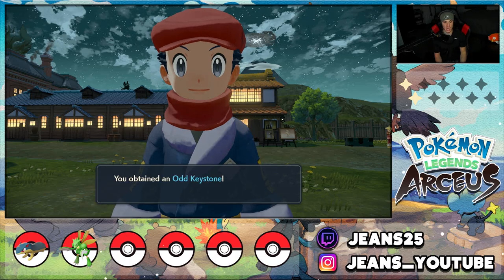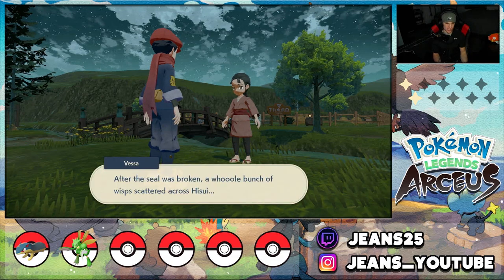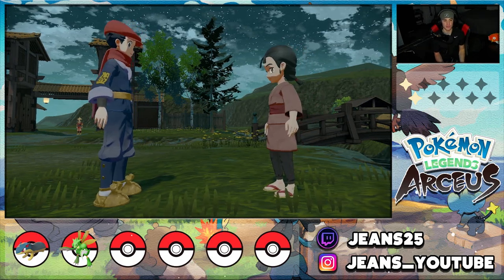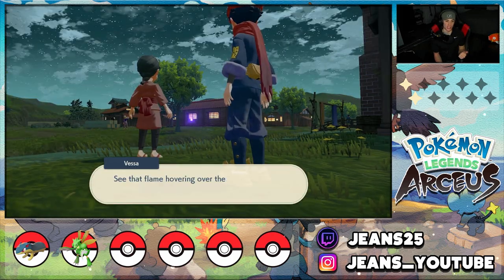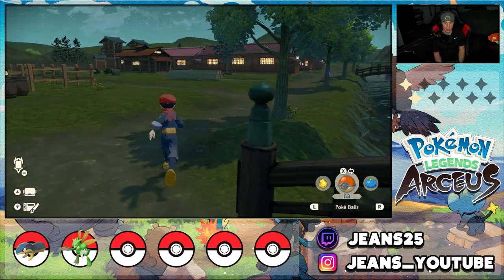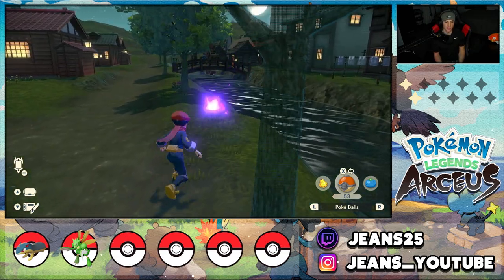So you get the Odd Keystone right here, and that allows you to collect them and all that good stuff. And there are, I think, 102 total around, or 107. It says it in the quest once you get it, around the whole Hisuian region. And I believe after you finish the main quest, well, the main story, your two main goals are to collect all the Wisps and finish up your Pokedex. And after that, I think you can actually get Arceus. I think that's how it goes. Don't count on me for that one. Don't hold me to it. But these are definitely something we want to collect.